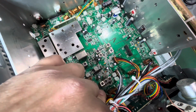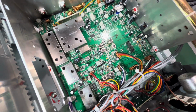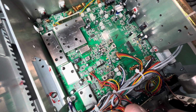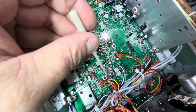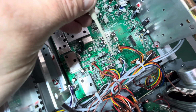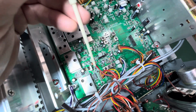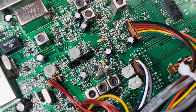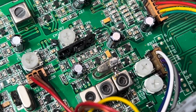All right. See these 3 trimmers here? 3 adjustments? Sorry, I'm going to get some light in here for you. Again, front of radio, back of radio. You have adjustments 1, 2, and 3. One all the way to the right here is marked. I can't see anything in here. Let me see if I could zoom in so you could see it. Well, you see it there? AM. Right there.